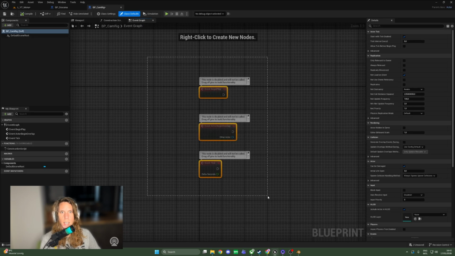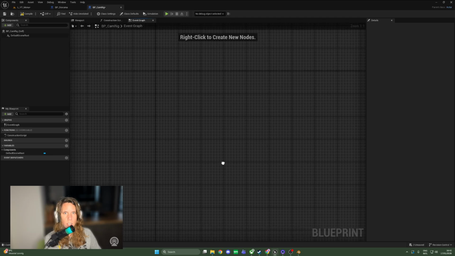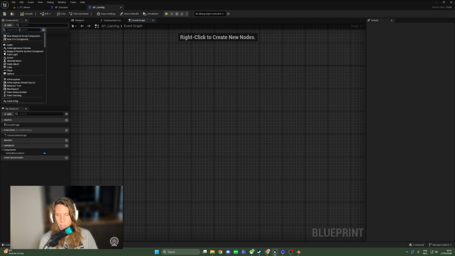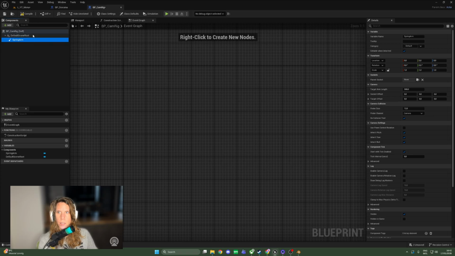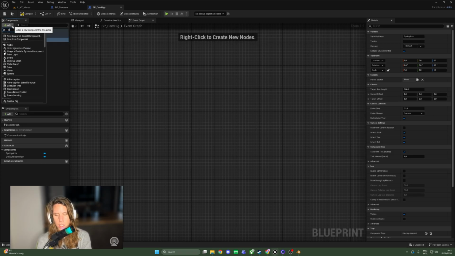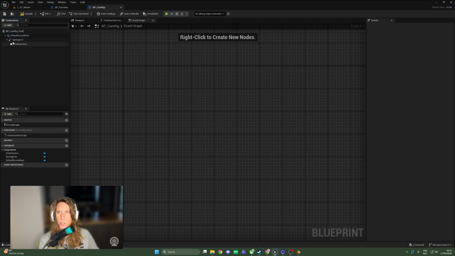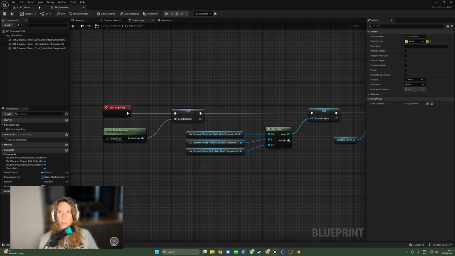We do not need anything in the event graph here, so just delete the nodes, but in the components here, add a spring arm, like so. And to the spring arm, you can attach the Cine camera, like that. So make sure it's a child of the spring arm, like so. Compile and save, and we can close that one.